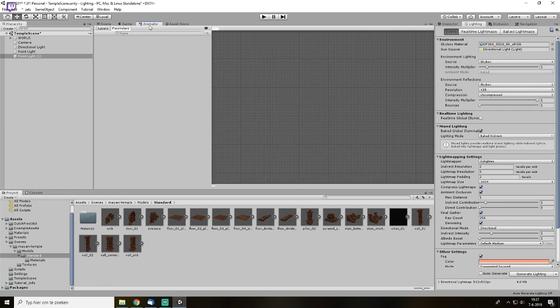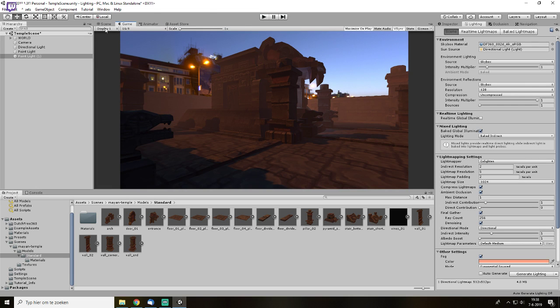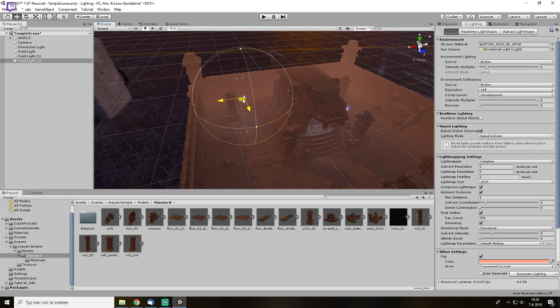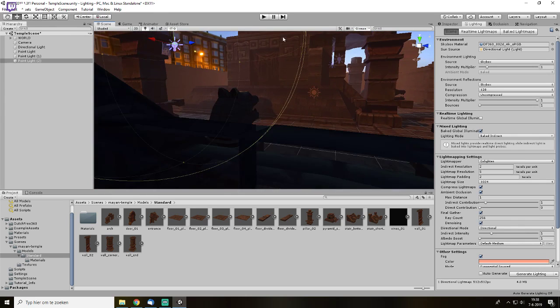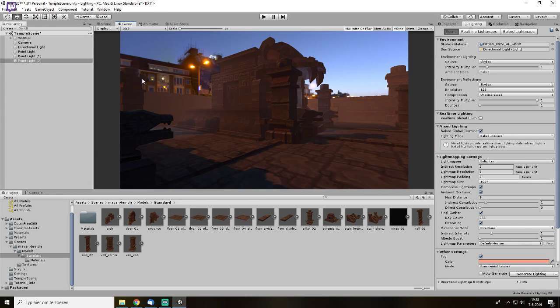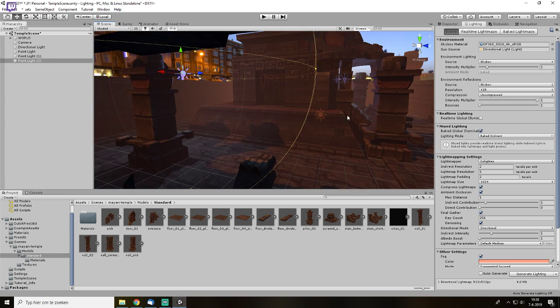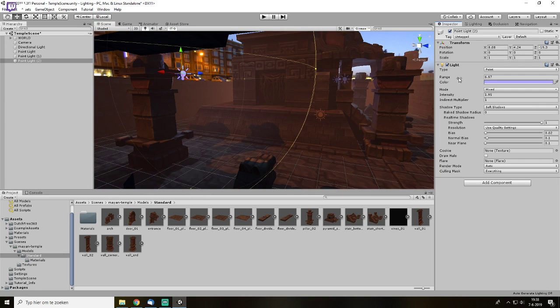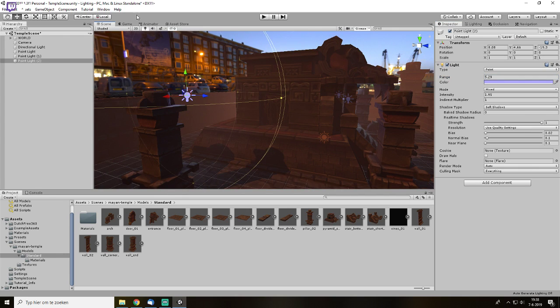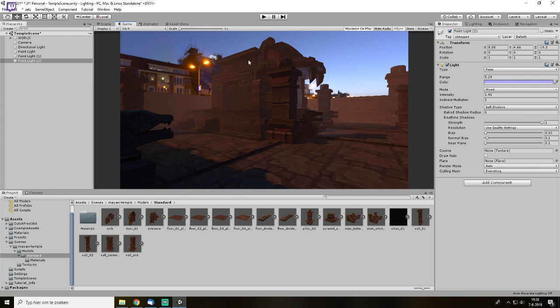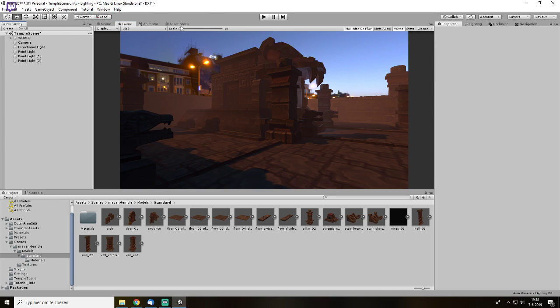But we could probably even add more, right? Because the same thing here. This one, you can add one here as well. So I'm gonna again duplicate it. I'm just gonna drag it to the left. I just want to see, do I get a nice lighting over here, maybe a little bit higher and less of a range. So I don't want it to light the actual ground, just the pillar. So like this is nice. This is not that bad actually.